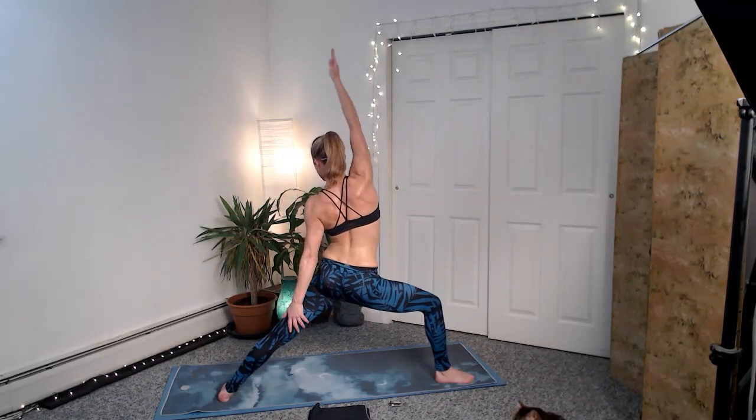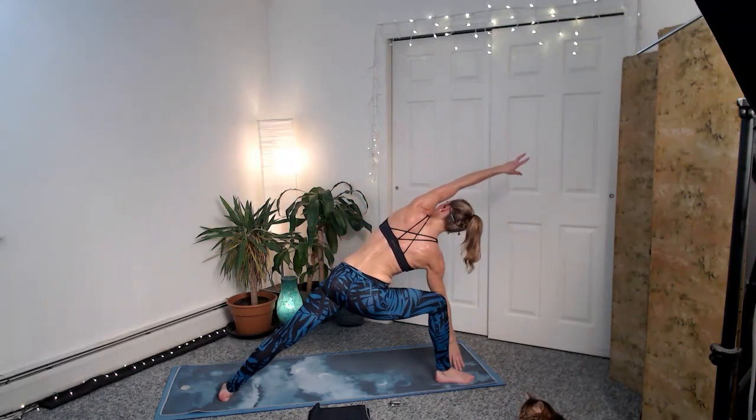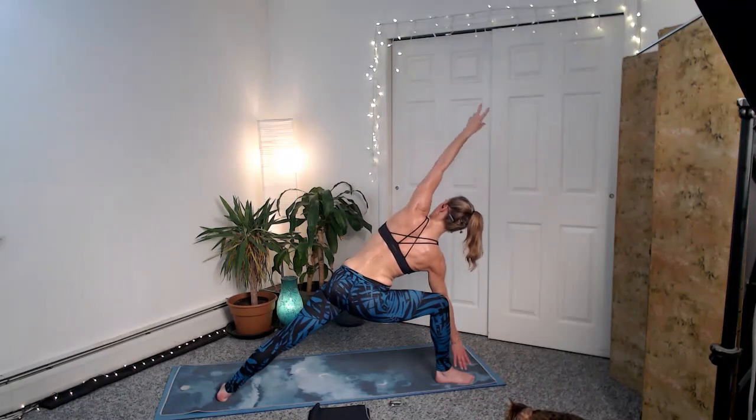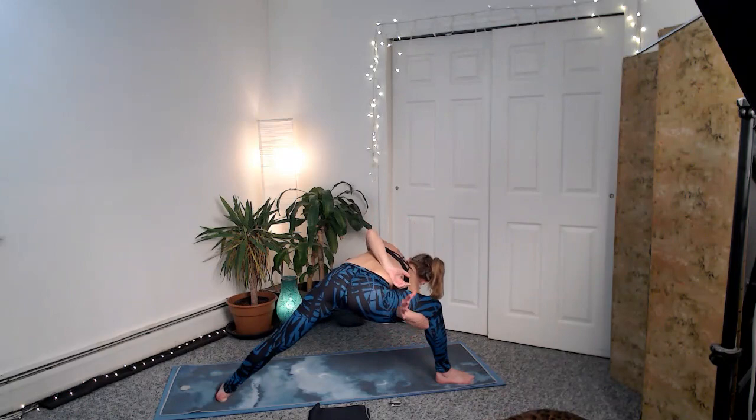Come all the way up. Stay low, reverse your warrior, extended side angle, left arm towards the back of the mat. Hold the right ribs up, bicep to your ear, gaze up at the ceiling, hips a little lower. Now you can stay here, take your half bind, reach the left arm behind you, grab your thigh. Full bind, right arm goes underneath, so you can catch your hands.